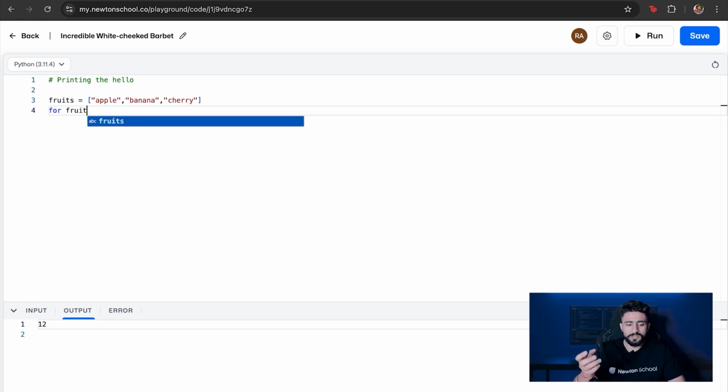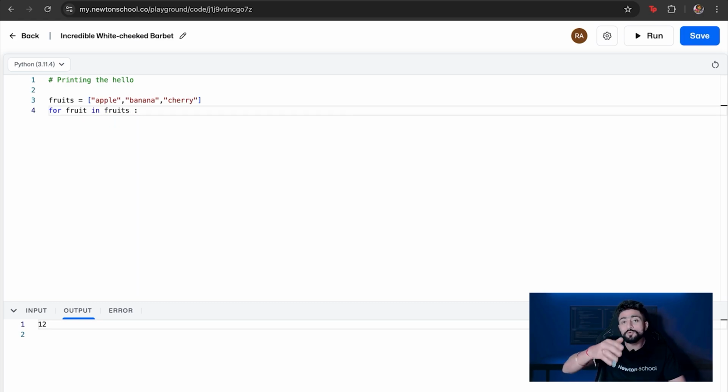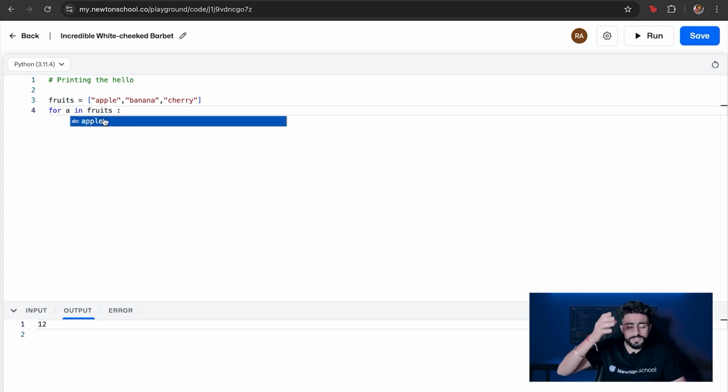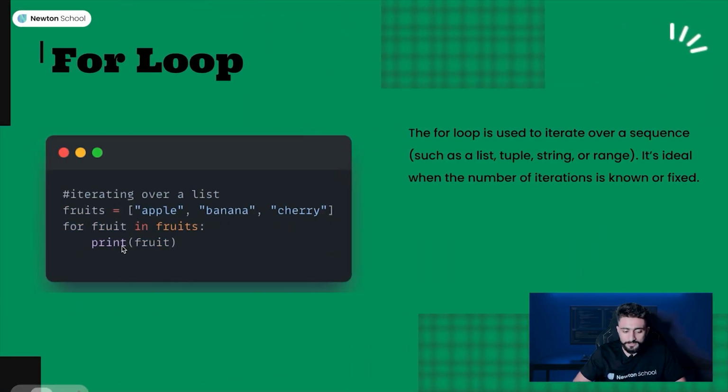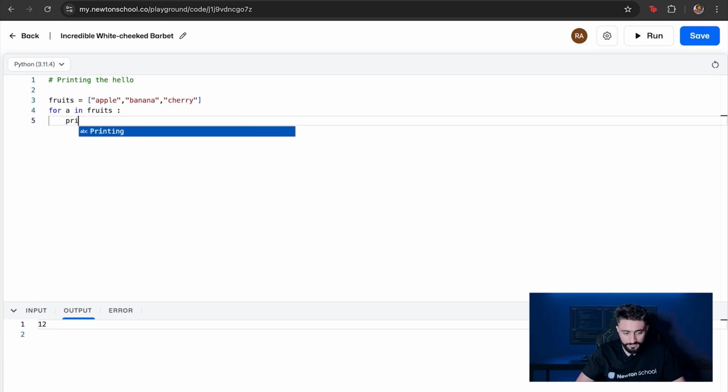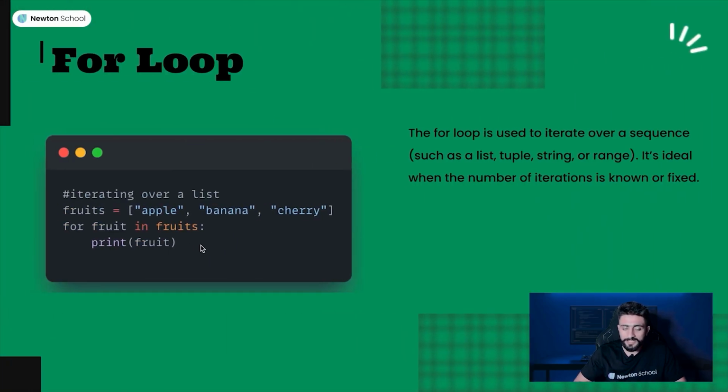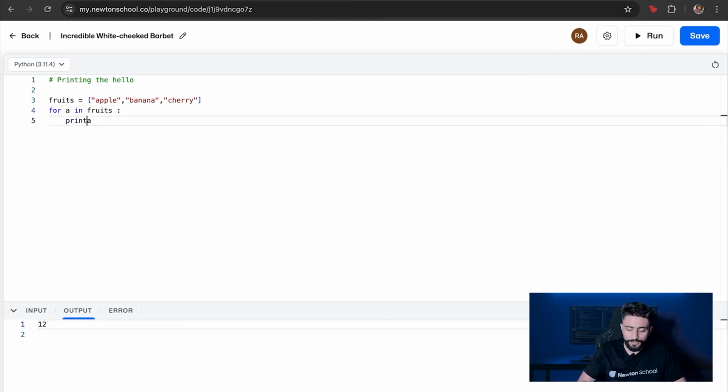Fruit is a variable, and this can be anything. For every particular element in fruits, I want to print it. Print that fruit. So what will happen? Apple, banana, cherry.